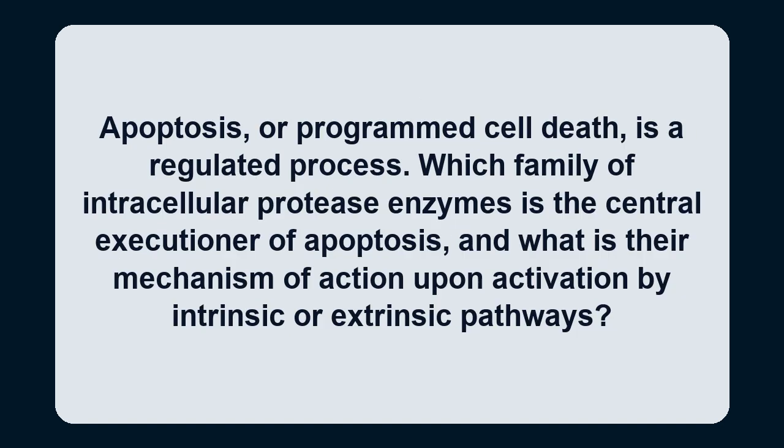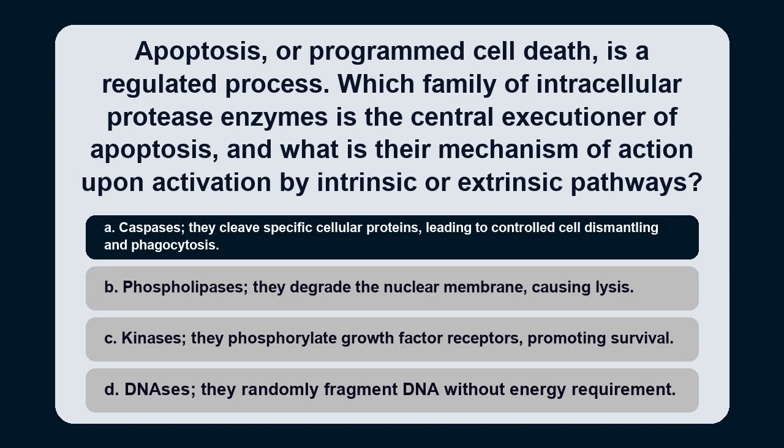Question 4. Apoptosis, or programmed cell death, is a regulated process. Which family of intracellular protease enzymes is the central executioner of apoptosis, and what is their mechanism of action upon activation by intrinsic or extrinsic pathways? Option A, caspases. They cleave specific cellular proteins, leading to controlled cell dismantling and phagocytosis.